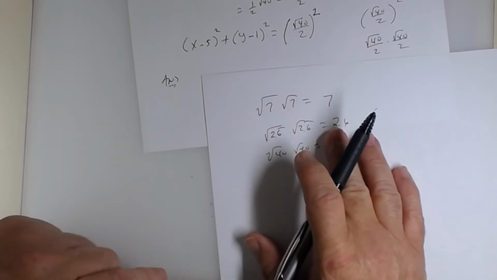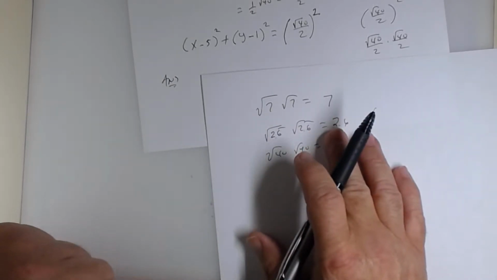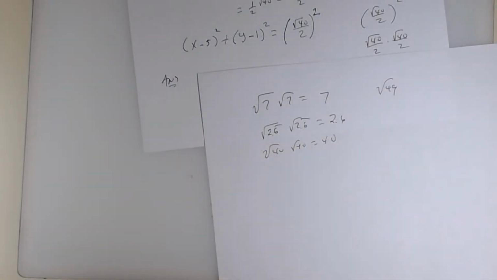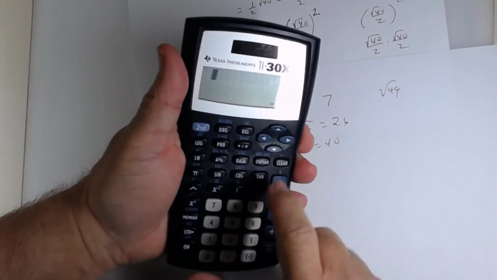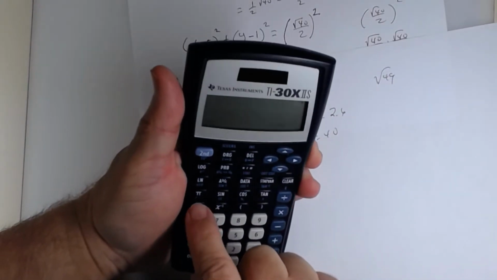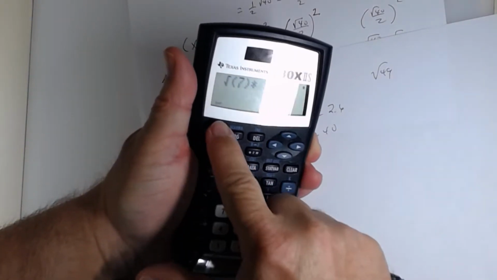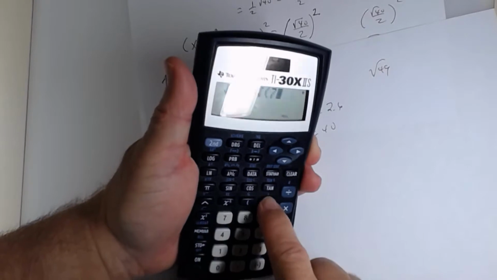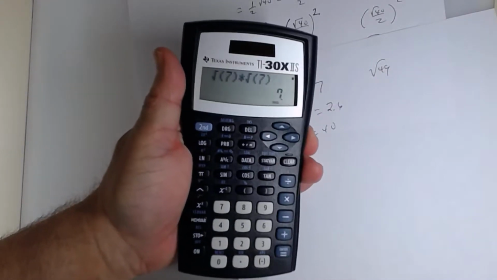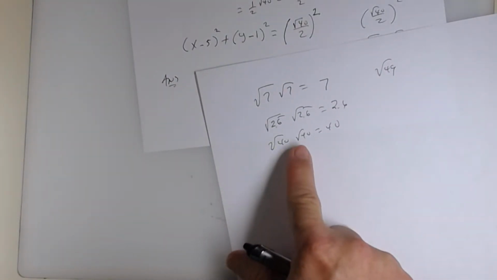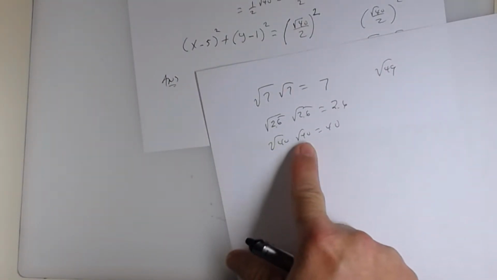Now, if you didn't remember that from last semester, then use your calculator. Square root of 7 times square root of 7 is the square root of 49, correct? You have access to a calculator. On your calculator, you say the square root of 7, square root right here. Don't forget to close the parentheses, though. Times the square root of 7 again. And what do you get? 7. So the square root of 2.6 times the square root of 2.6 in your calculator gives you 2.6.